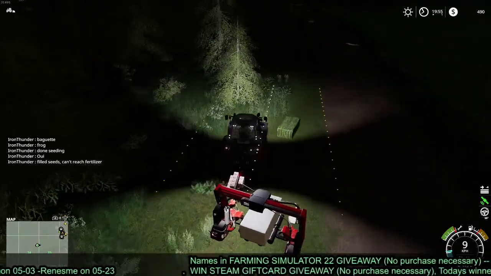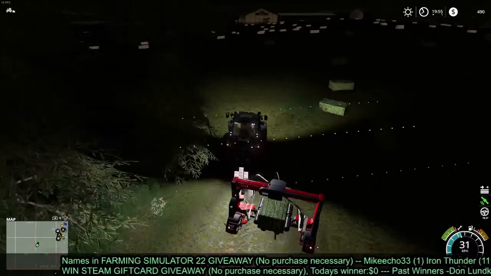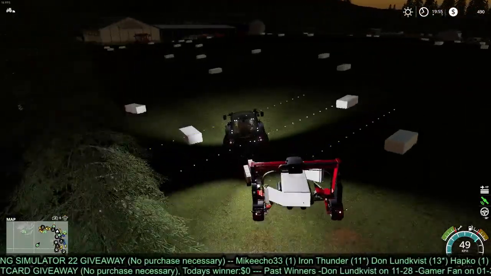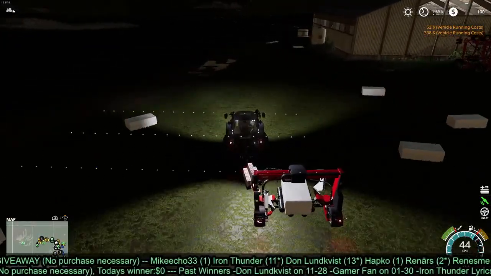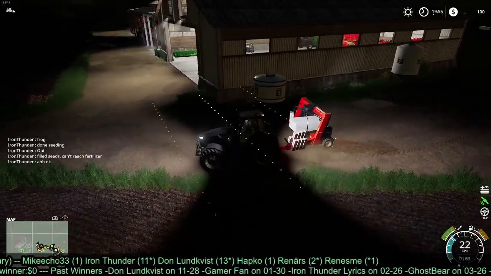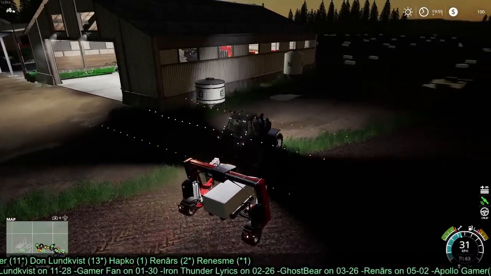Can't reach the fertilizer. Whoa, there's trees in the way. Oh, Iron Thunder, there's another seed and fertilizer over here, so you don't have to work your way into the farm. We've added seed and fertilizer over here. You're at the hard one to get to, the old original one. The first one's seed, the second one is fertilizer. It's much easier to fill it over here.